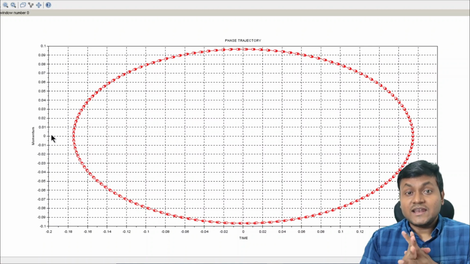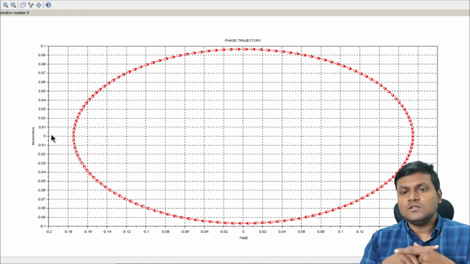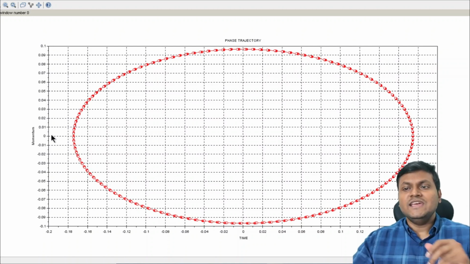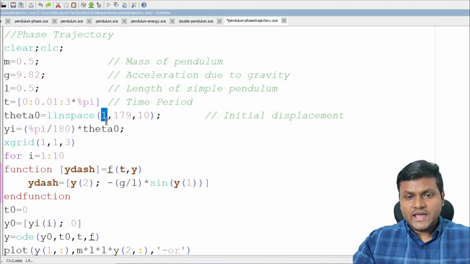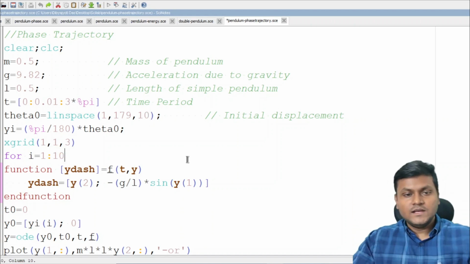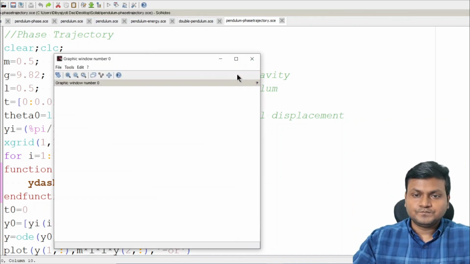For that, again, I'll have to take help of some kind of computation software, where I solve the equation of motion using a numerical solution for second order differential equations. From there, I obtain the momentum, and I plot the momentum with respect to increasing theta. Here I'm going to take the starting angle as 1 and the last angle as 179 degrees, and I'm going to look at 10 different plots of increasing theta. So let us run the program and see what we get.